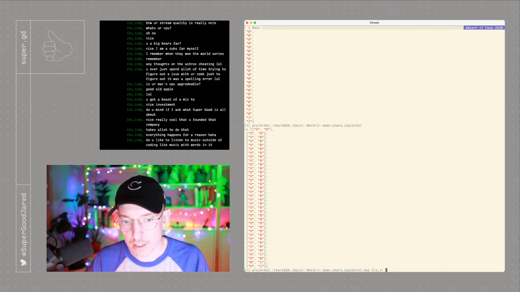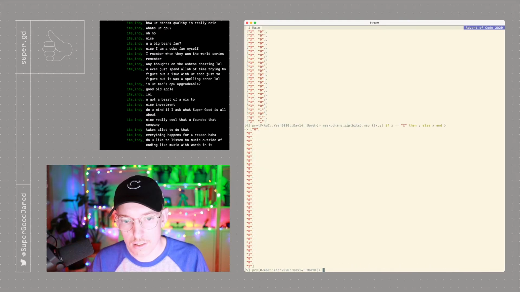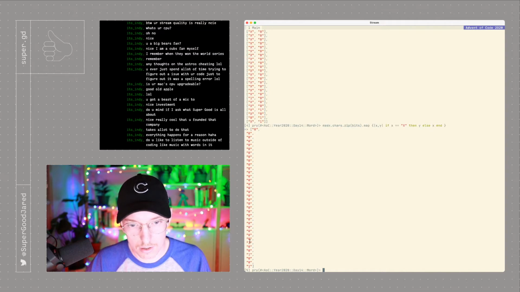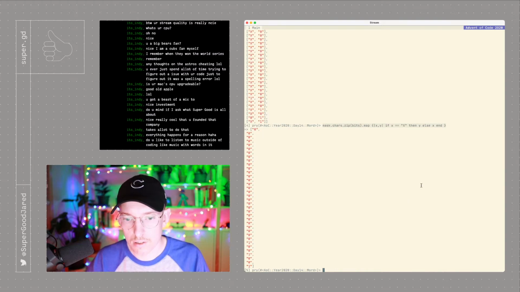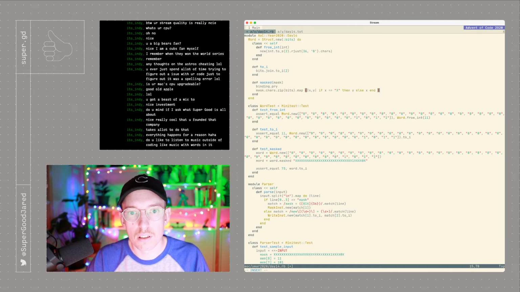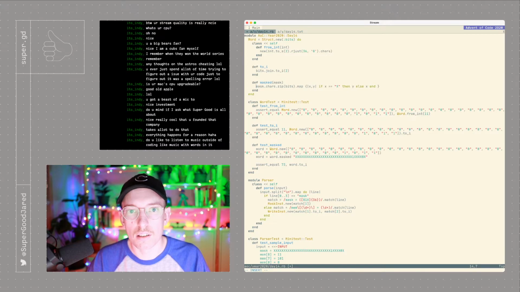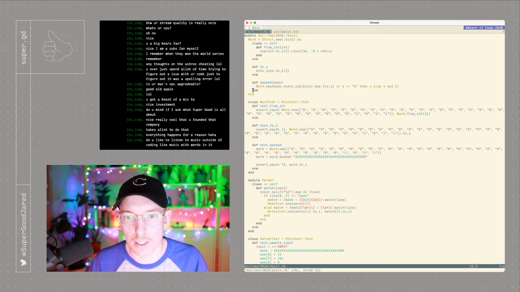We can say if x equals x, then y else x, which produces a vaguely correct looking bit string. Excellent. So that works as expected as well.